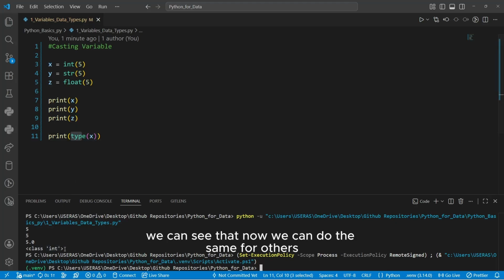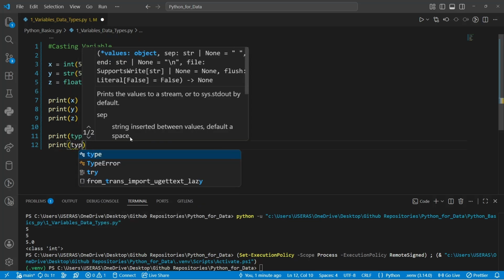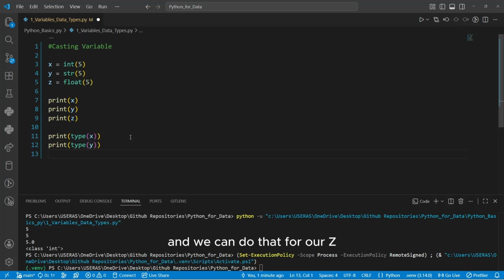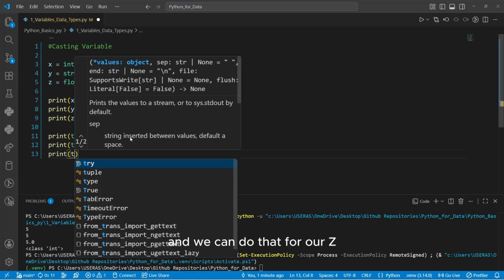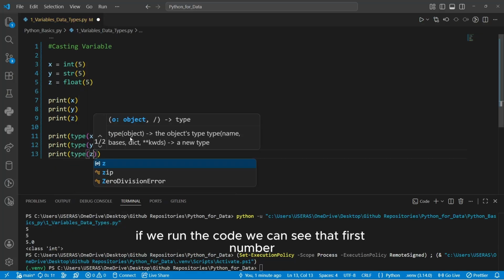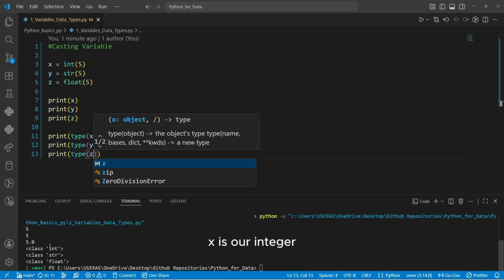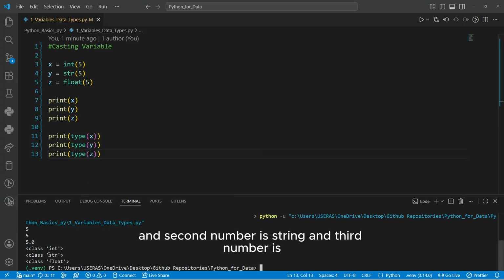Now we can do the same for others. Y. And we can do that for our z. If we run the code, we can see that the first one, x, is integer, the second is string and the third is float. That's how our casting variable works.